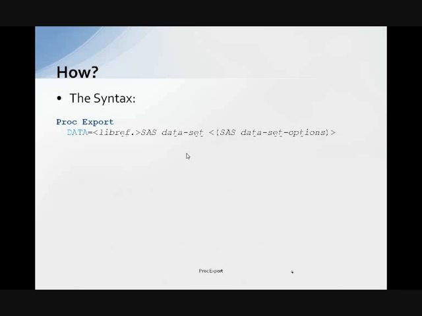Then we have to define which data we have to output. Here we can use a single level reference or a double level reference of a SAS dataset, so the library reference is optional here. If the library reference is not there, SAS will go to the work library by default and search for the given SAS dataset name. So we'll start off with the dataset which we want to export.